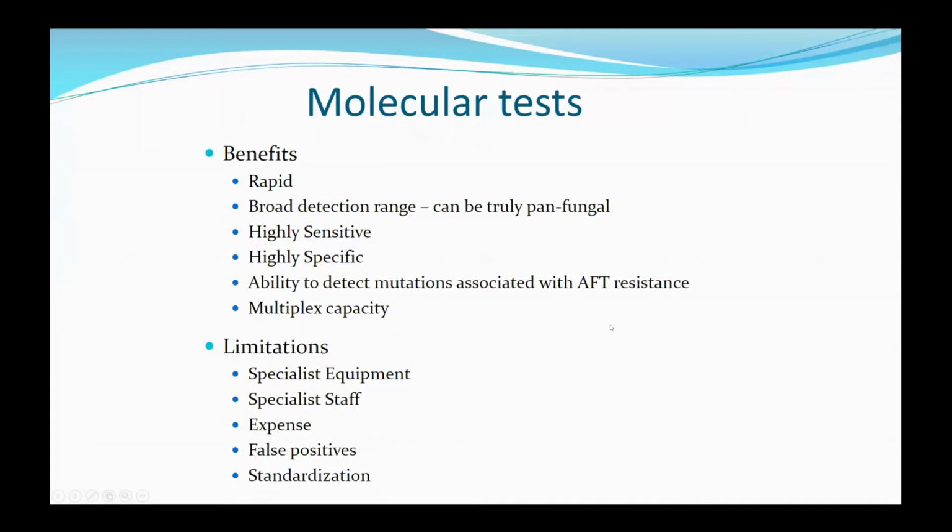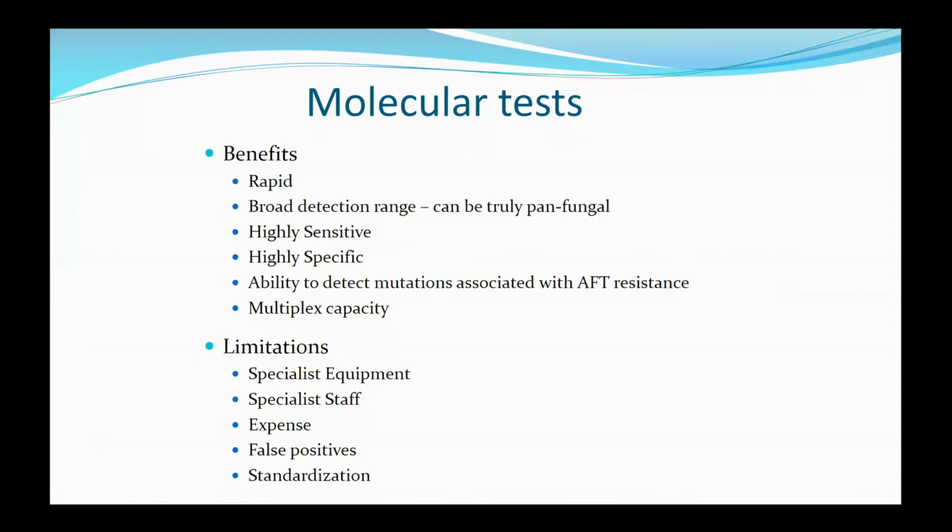So, like any diagnostic test, molecular tests, primarily PCR tests, have benefits and limitations. Are they the perfect test when it comes to invasive fungal disease? By no means, but I certainly think they can add something to the diagnosis of invasive fungal disease. One of their main benefits is that they provide us with a rapid diagnosis, certainly rapid in comparison to culture, probably comparable to antigen testing and beta-glucan testing in terms of turnaround time, probably nowhere near as quick as something like a lateral flow assay.